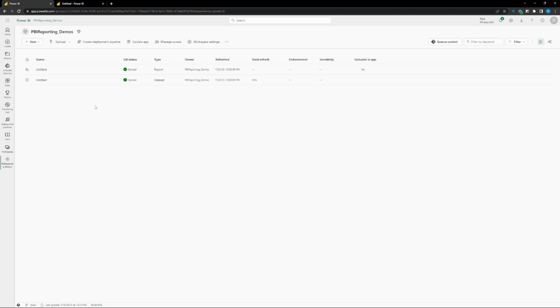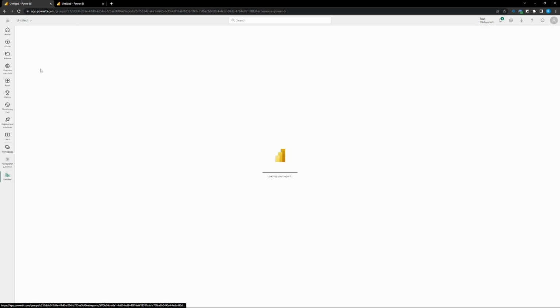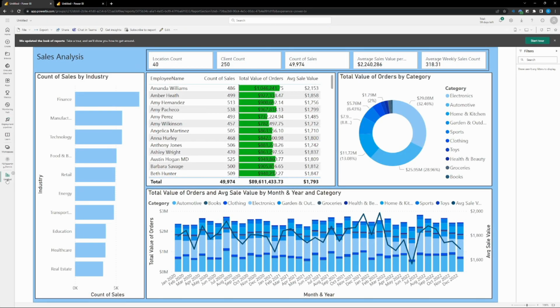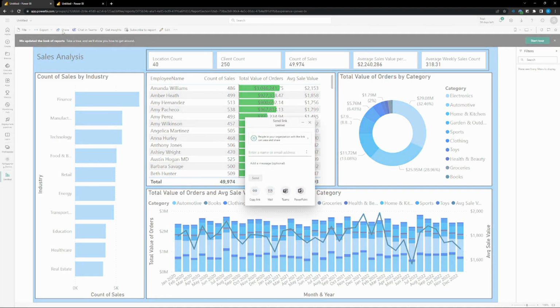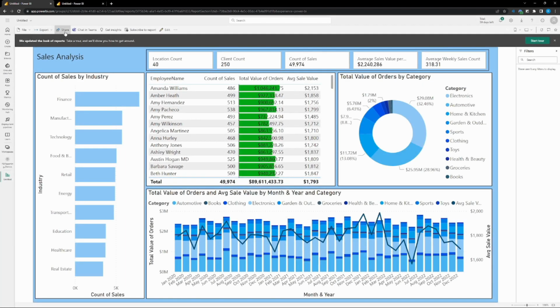So let's go through the other options outside of apps. If you're in the workspace and you select your report, the other options we have are to share. We can share in an email, in links, or embed in PowerPoint. But again, whenever you view or send it, they still need access and the license and permissions to all of the correct things whenever you share these ways.